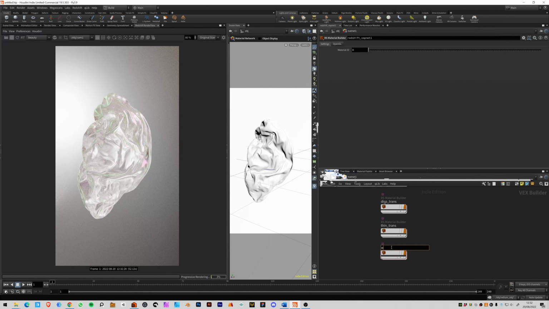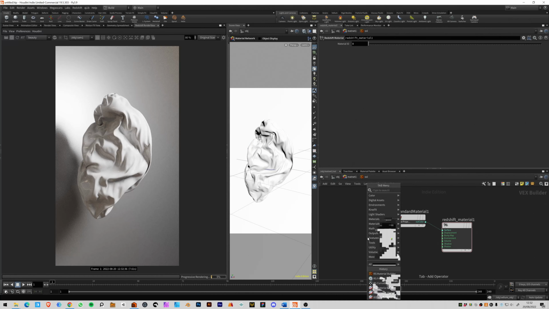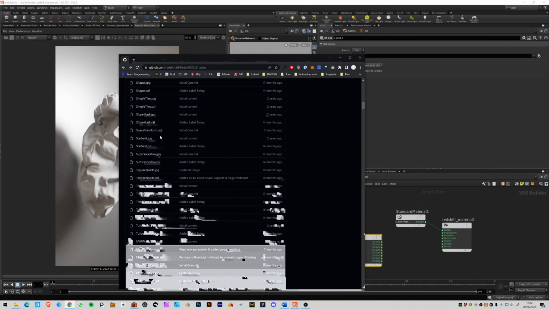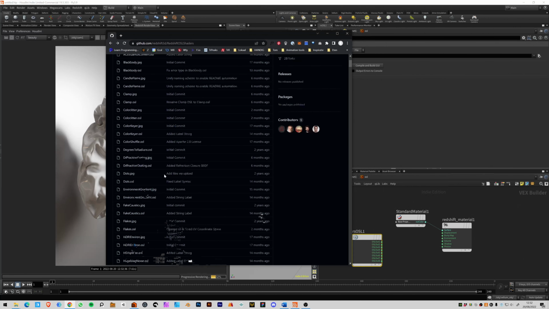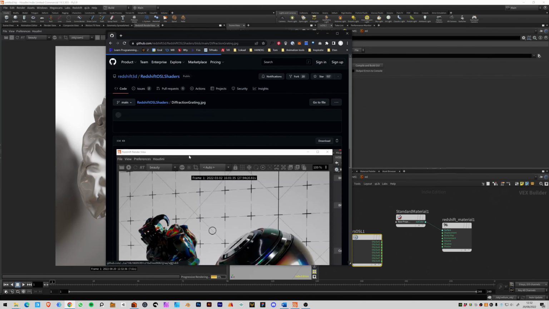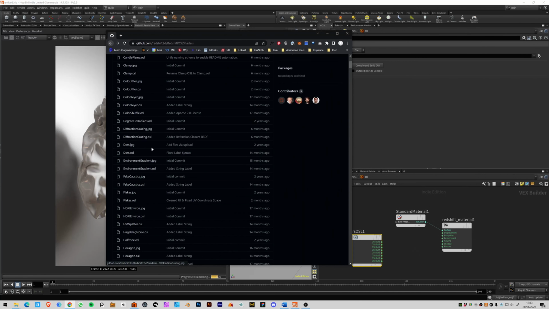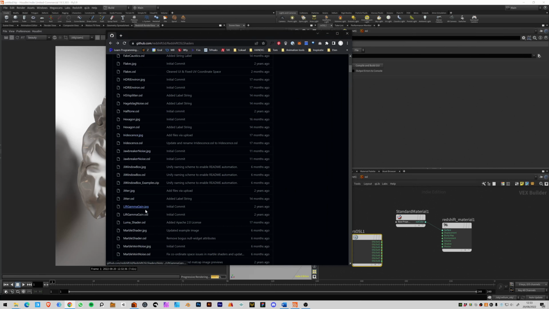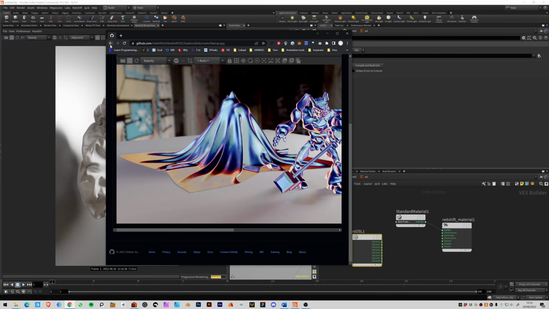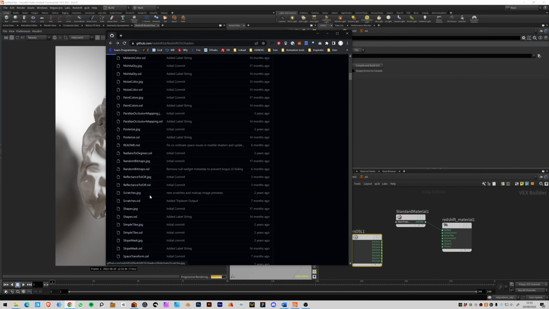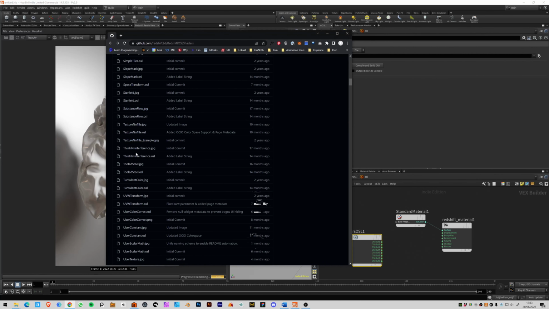The next one is the OSL, which was also a tip from somebody on Instagram, and actually pretty nice tip. There's a website on GitHub with a lot of OSL shaders, Redshift OSL shaders. If you search it, probably this is the first page that comes up, and it has a lot of nice variations like the gradients or diffraction, so you can calculate diffraction on the OSL shader, or some new noises, iridescence, madcap, which is pretty cool. I want to play with this somewhere later. Scratches, also nice, just procedural. And of course the thin film.